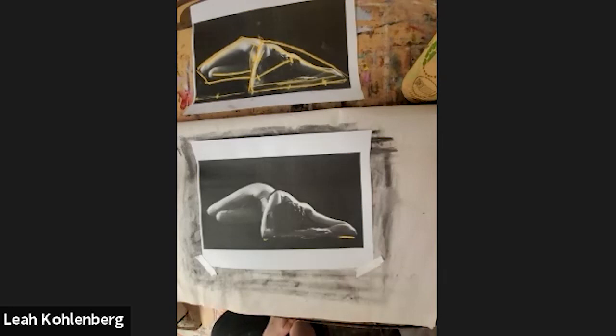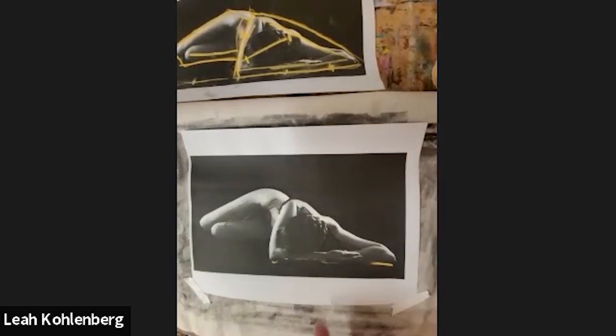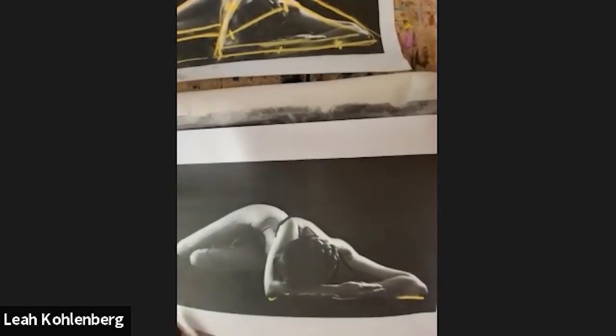Yeah, you can't really see my mark making too much. I wonder if I brought it down or there. There we go. Now you can see some of the sketch marks I've made in here. I don't want to mess it up too much because of my harsh lines. Maybe even a little bit lower. There we go. Now you can see it better.